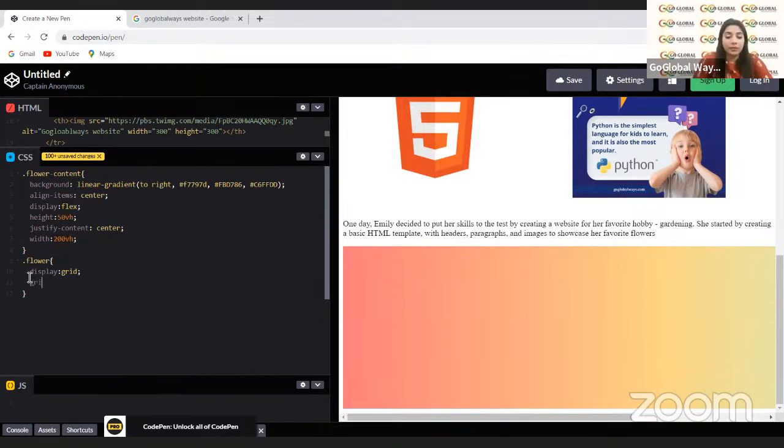So here I'm defining grid template columns, and here I will write repeat 6. You can troubleshoot this by yourself. If you give this grid, it's fine.